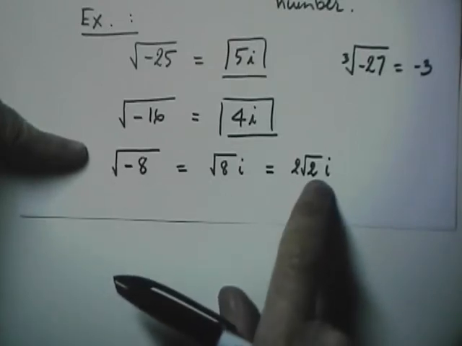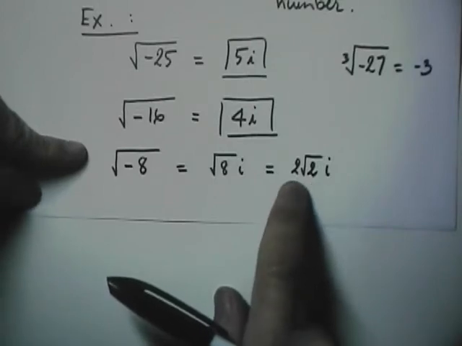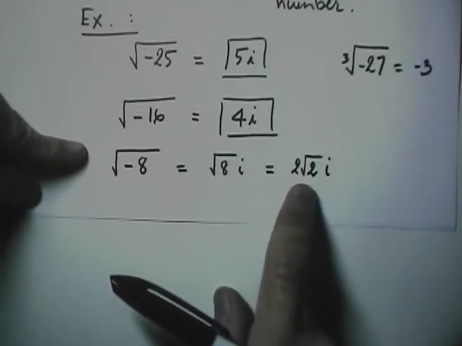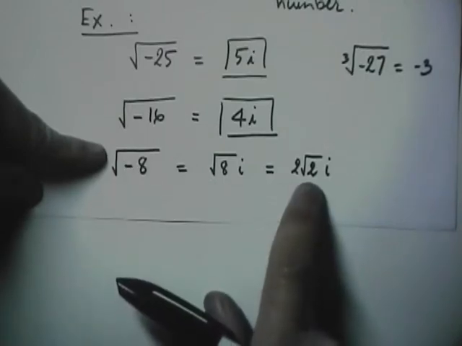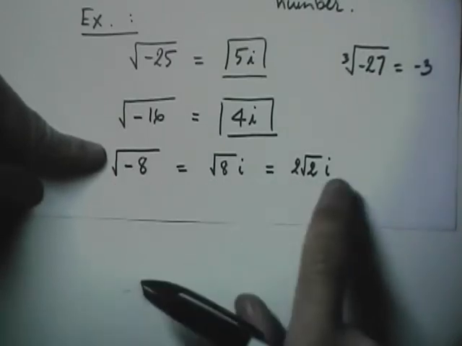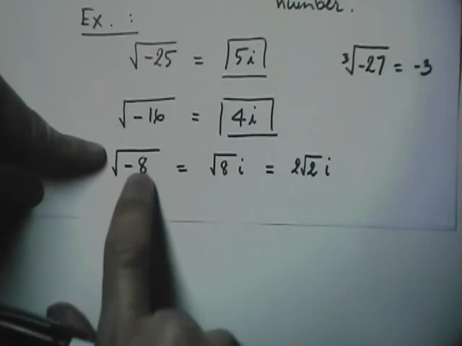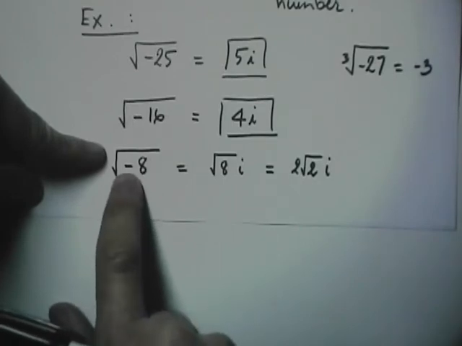Right? And then square root of 8 that we have here is the same as 2 times square root 2. Now, we have spent a good amount of time learning how to simplify square roots, so I'm not going to go into detail on how I got 2 square root 2 right here. It is your responsibility to review your notes and to understand why square root of 8 is 2 square root 2. Okay? And the reason I put an i here is because the 8 that we're starting out with in the problem was a minus 8.